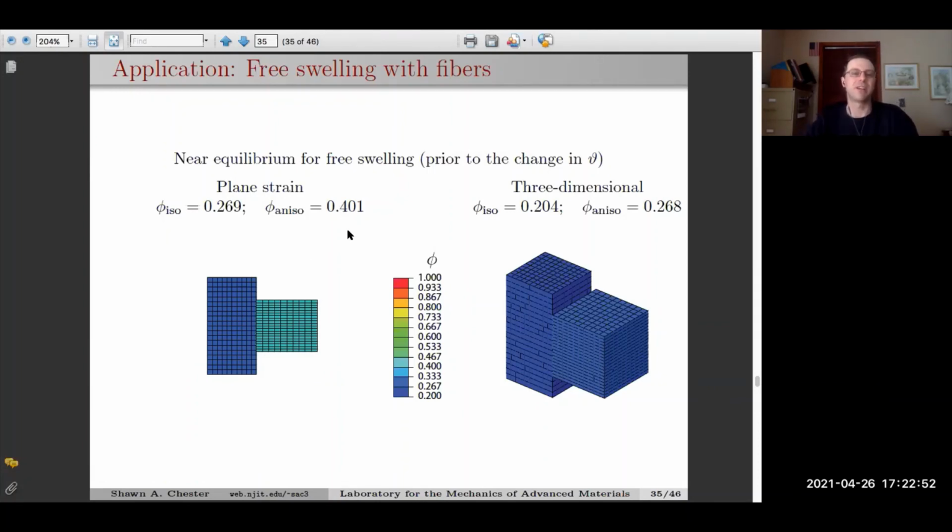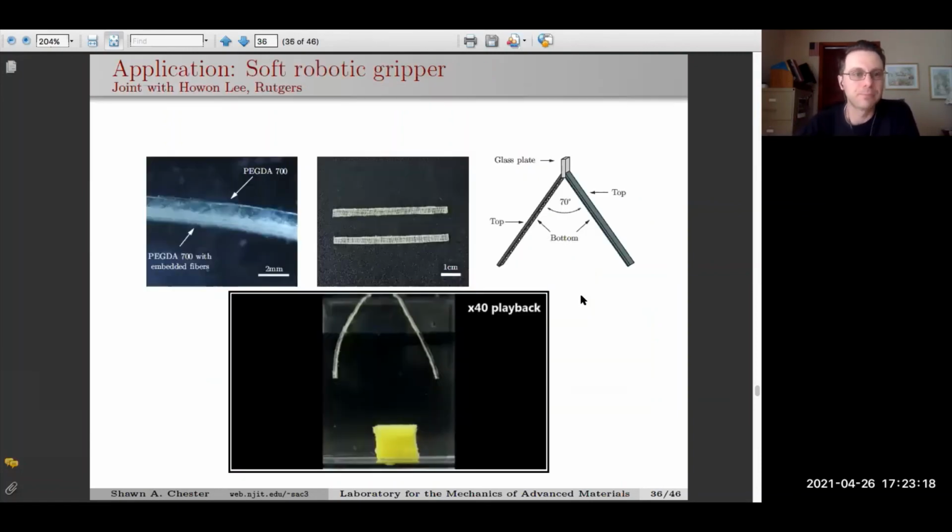So the effect of the fibers has not only changed the shape, but that constraint also impedes how much fluid can be swollen. And a good time is now to talk about it. There's a competition between the chemical mixing and the elastic penalty to that deformation. Same idea in 3D, except not as obvious, because the third direction, it can swell in that direction as well.